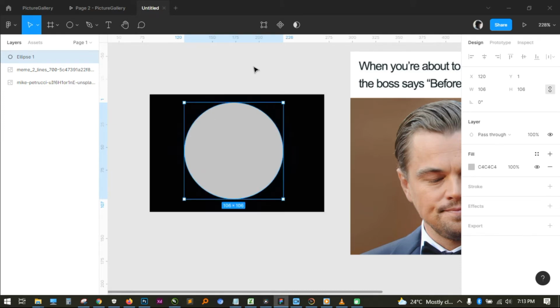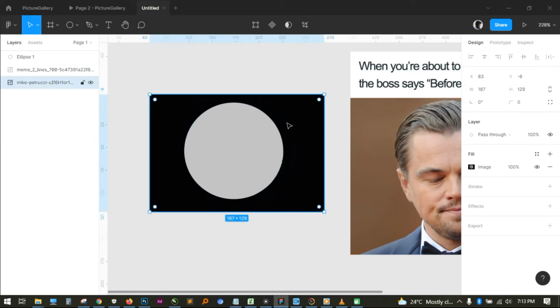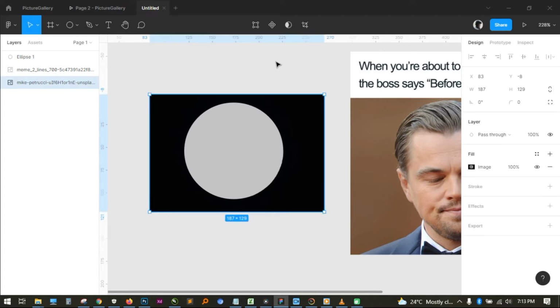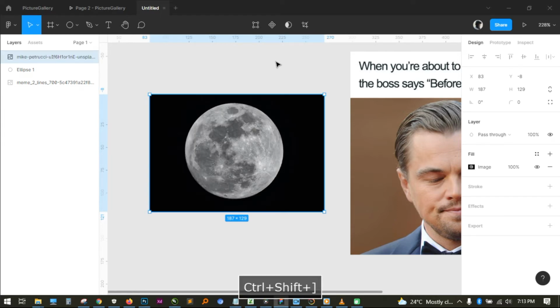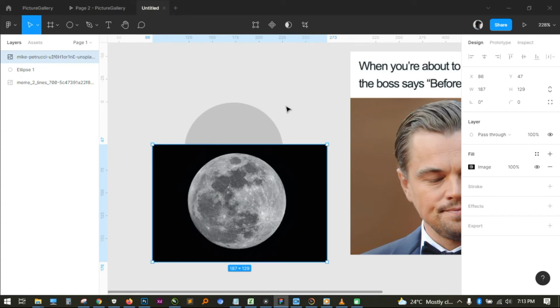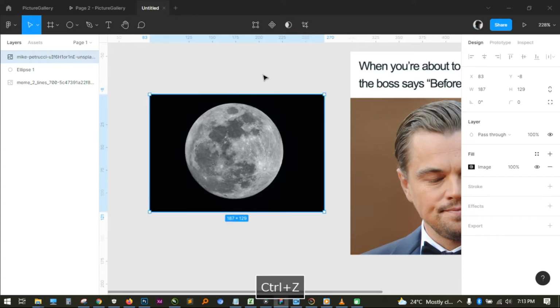We've given it a fill now. Then we'll need to bring the image up. Select the image, bring it up. To bring the image forward, you hold down Ctrl Shift and the close square bracket. This will bring the image to the front. You can see the image is in front now, and the one we filled with color is at the back. Let's move it, and you can see. So I'll press Ctrl Z now to return.